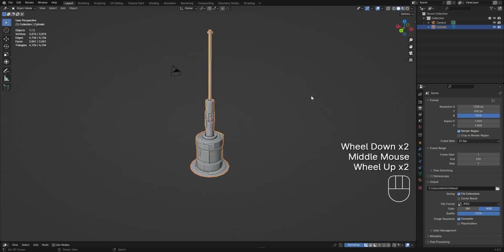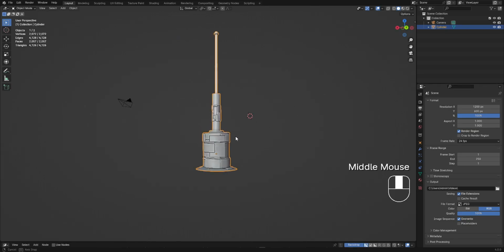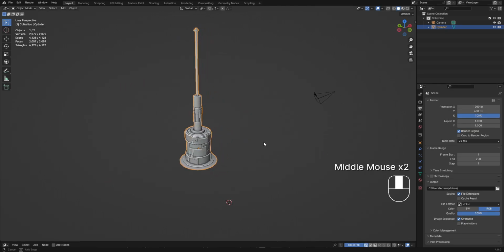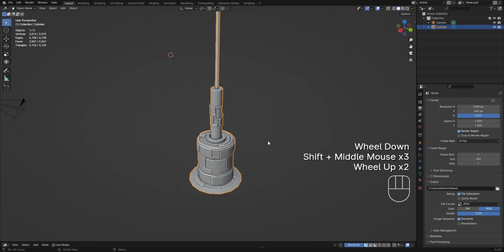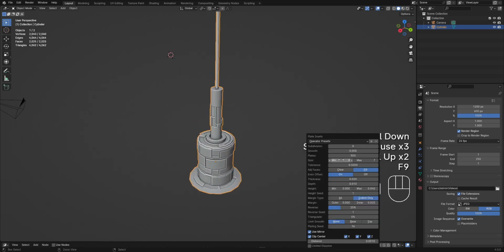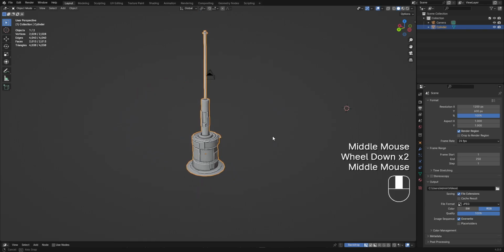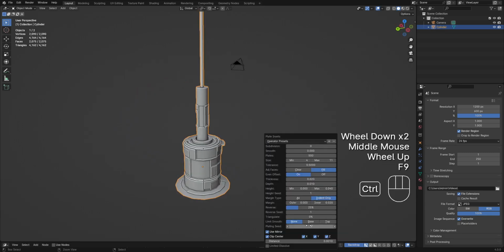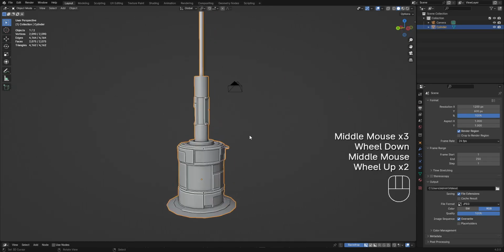And again, we're going to use this distance. Okay. I think we can use this.